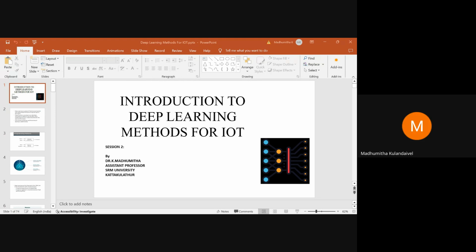So already we had some introduction sessions yesterday by a resource person regarding deep learning. So today I'm just going to expand the same session: how we are using deep learning in IoT. I'm going to say what techniques we are going to use, what the challenges are in using deep learning methods in IoT, and some real-world applications related to IoT that apply deep learning. These are the topics I'm going to describe today.